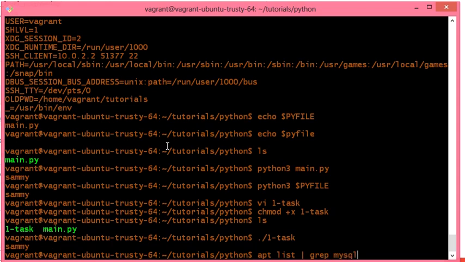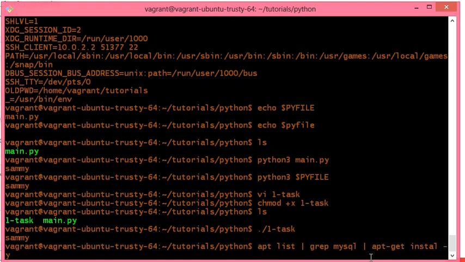Yes, I'm only interested in MySQL. Now what's happening is that this command is going to generate a whole lot of results. Now the result is input to this command here, which is going to scan through that and look for the one matching MySQL. I could still further pipe this so that once it gets this, I then want to do apt-get install, then put in y for yes.